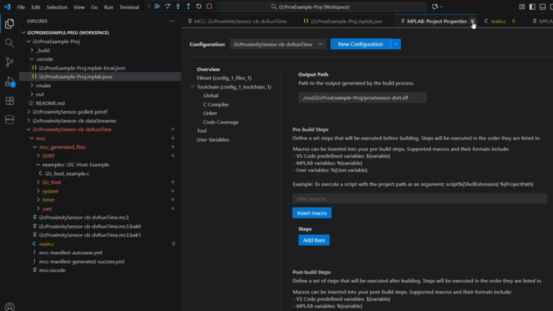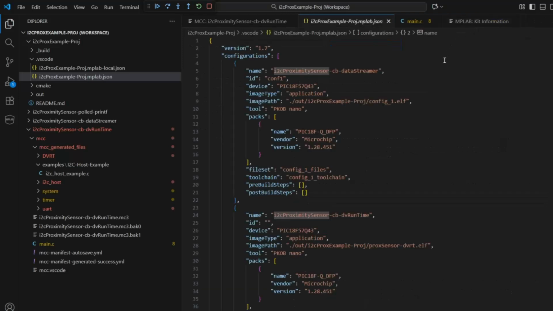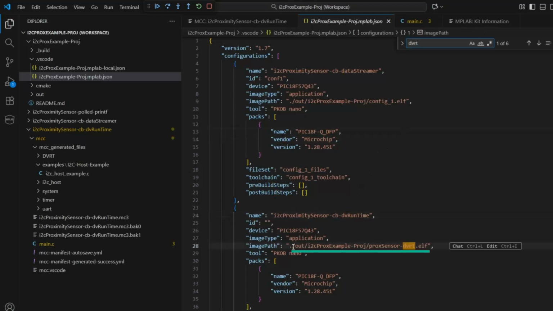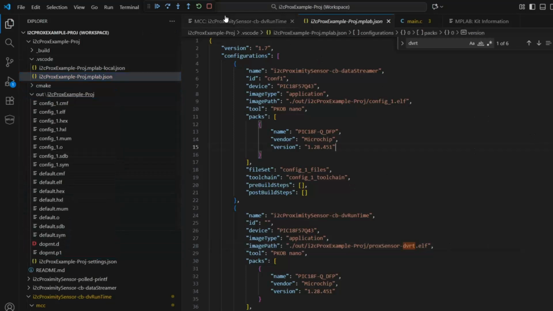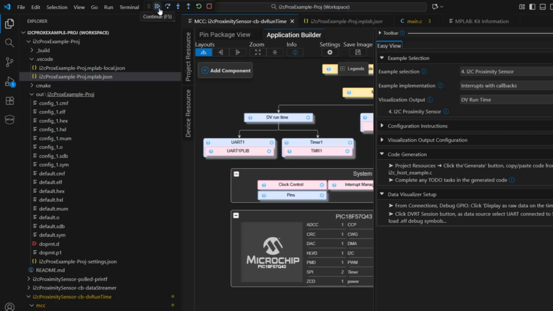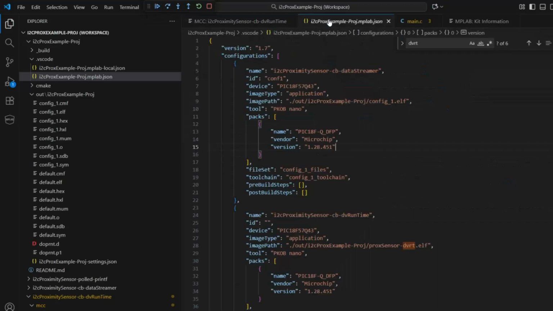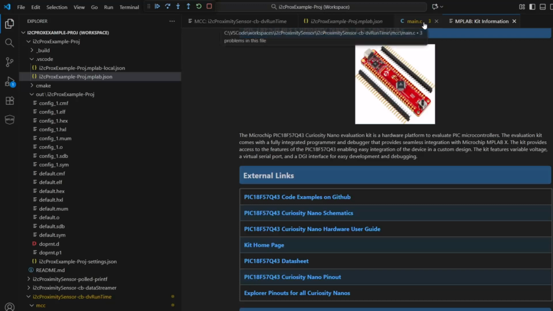Save and close this, and find DVRT. Yeah, so there's our output path, so it's going to be under here, output, and we should see our ELF pop up there. Okay, so let us go back to the data visualizer.